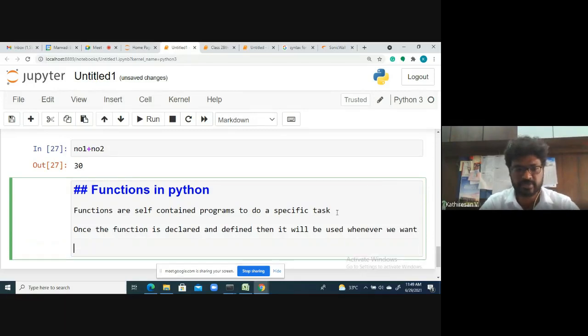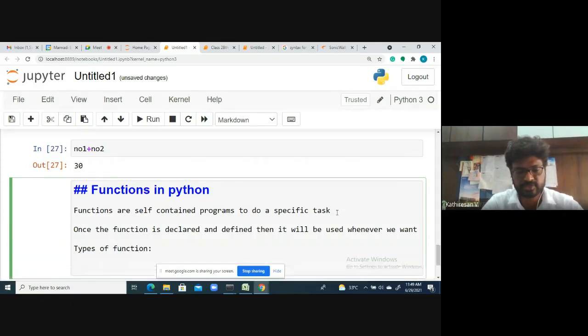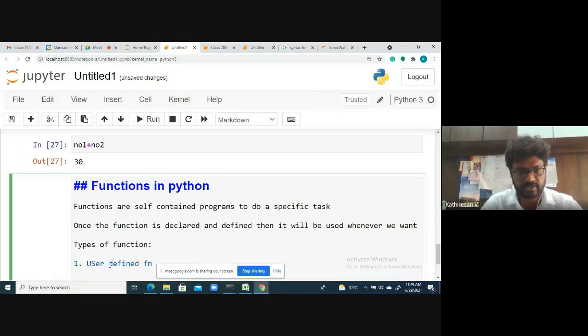Okay, so what are the types of functions? We have two types of functions. The first type is user defined function and the second is predefined function.